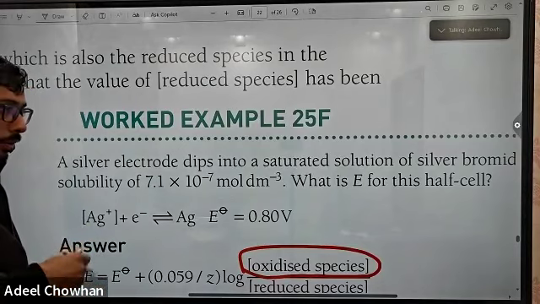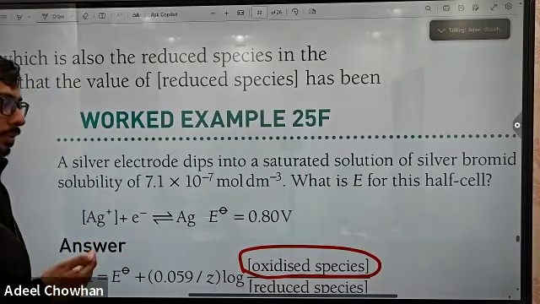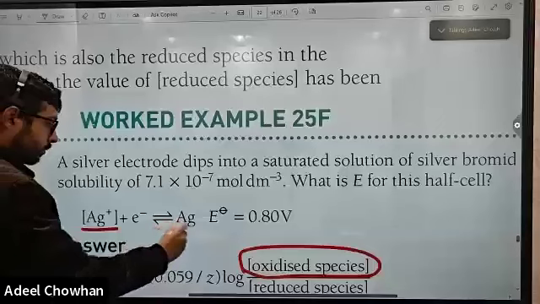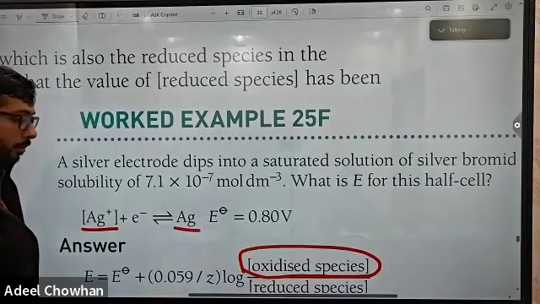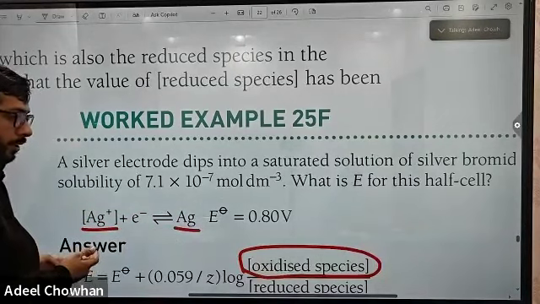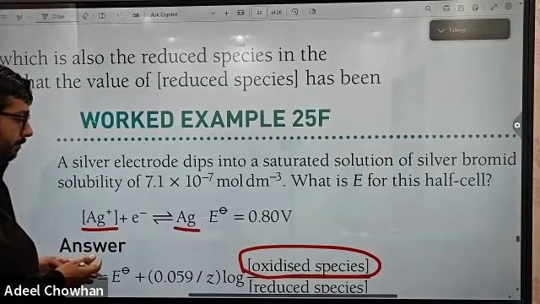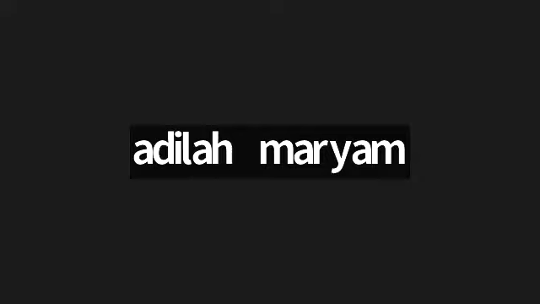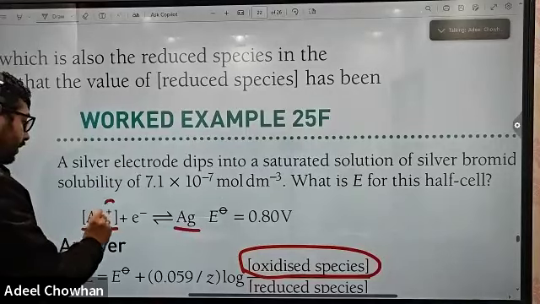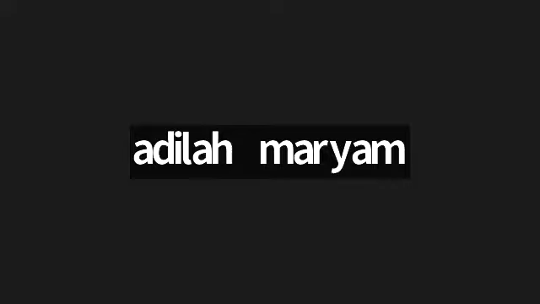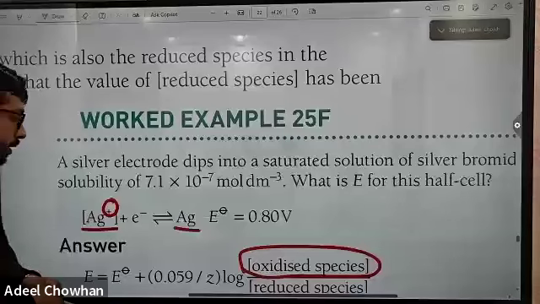The higher positive oxidation number is the oxidized form. Isn't it so? Yes. So which of these two has the more positive value? Silver. Both are silver. Ag is silver, Ag plus is also silver. Which silver are you talking about? Left or right? The left one. Yes, the left one has the higher positive charge. Okay. Yes, Ag plus is the oxidized form.